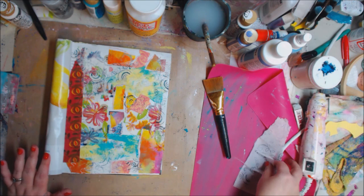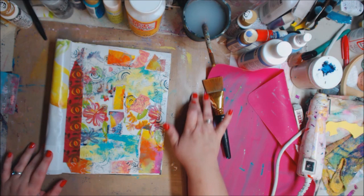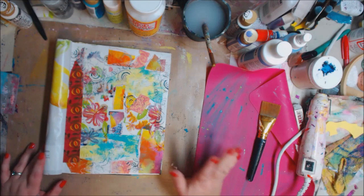Here we go. And when you have these pieces left, don't throw them away. You can use them another day. See, rhyme. Okay, good. All right, so what color do I want to make my background? I'm thinking pink. I'm just going to go in with some pink. I think I'm going to go in with some fuchsia.